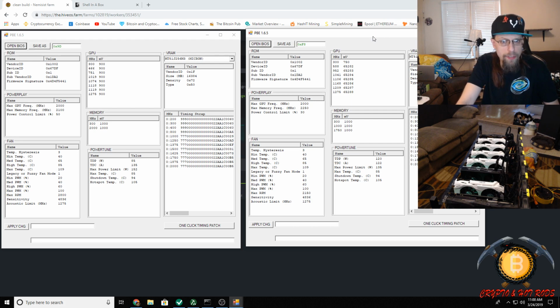So my suspicion is that the down position is like either a standard BIOS upgrade or a standard 570s BIOS. I don't have another 570 to compare what the BIOS reading should be for stock. But if this is a configured one, this was not as configured as this. So if you look at the memory here, I've got 300 hertz at 1,000 millivolts, all the way up to 1750 hertz at 1,000 millivolts. Well, over here, I got 300 millivolts at 1,000 and 2,000 hertz at 1,000 millivolts. So what this is, is clock timing. So this is going to affect all your clock speeds.